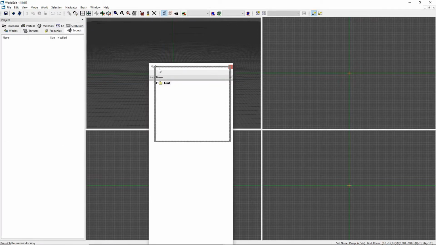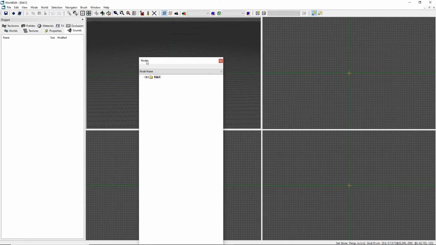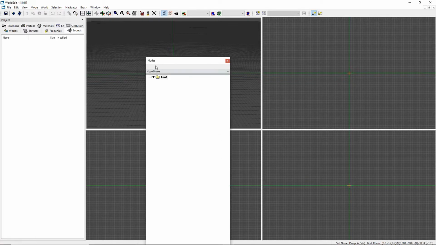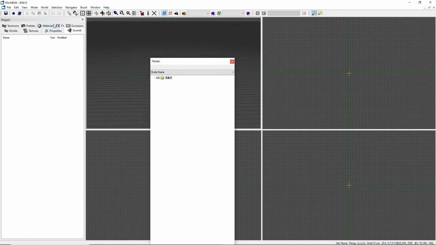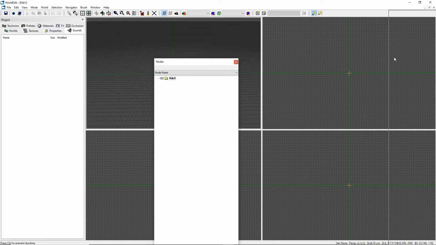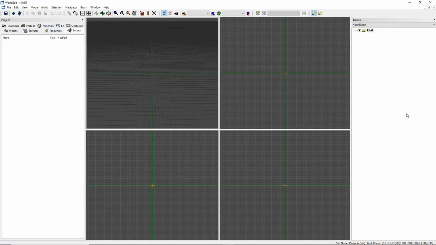Normally what I like to do is take my nodes window, because it's a window I will use a lot, so I want it always open. I take it from my tabs, undock it, and put it on the side. You don't need to do that, but you can do it to see this window all the time.